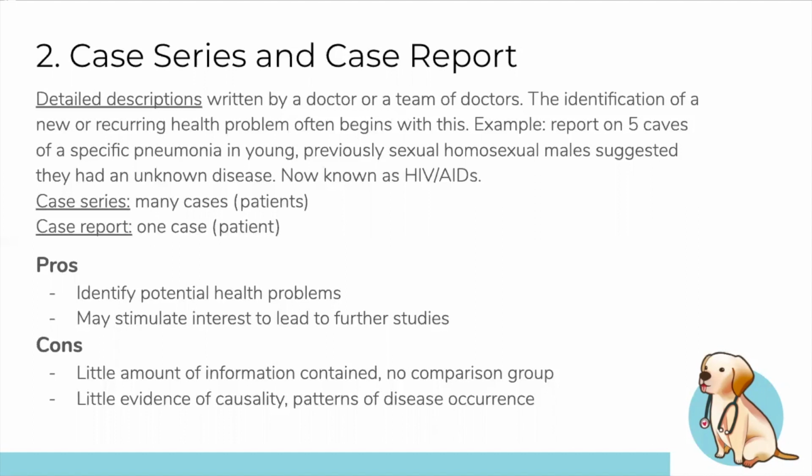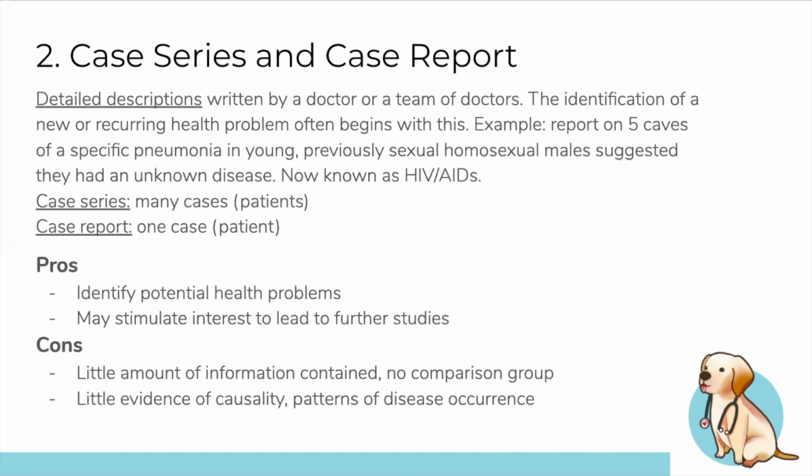Some good things about this is that it can identify potential health problems, like you've seen with the HIV example. Also if someone else says, I've noticed something similar, that could potentially lead to further studies because it's something that's been observed universally. The bad thing is that it's not really much evidence. Sure you're writing about stuff, but you're not really comparing anything, and it's usually not that many patients either.